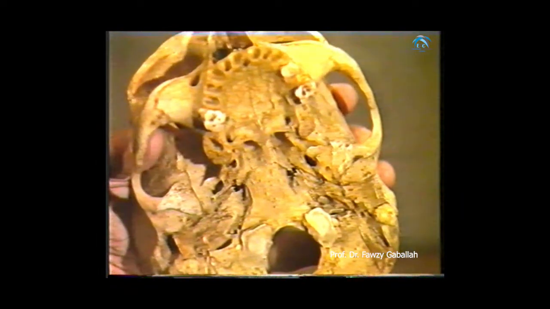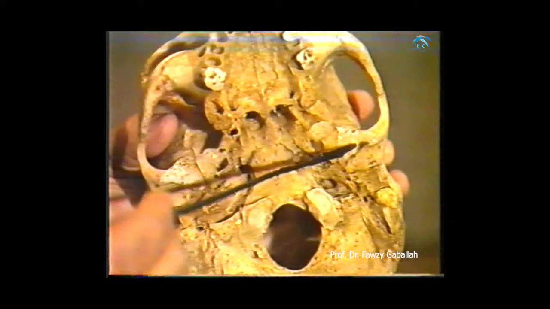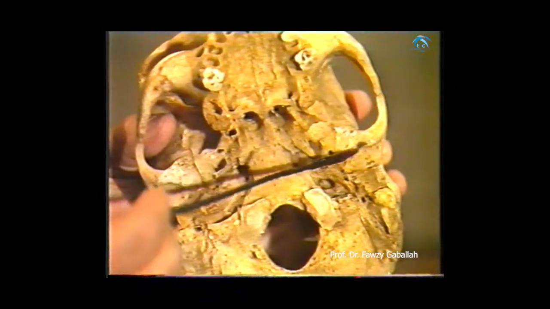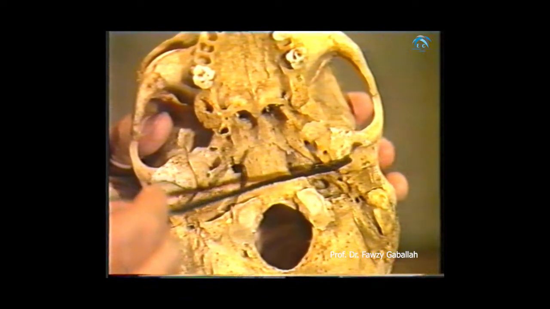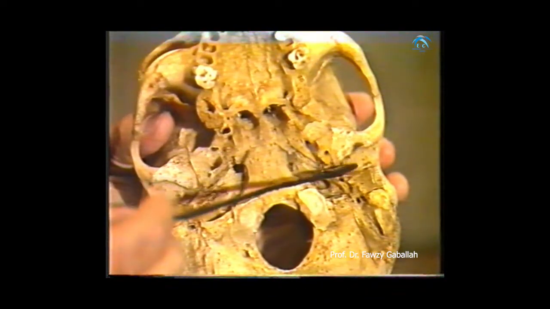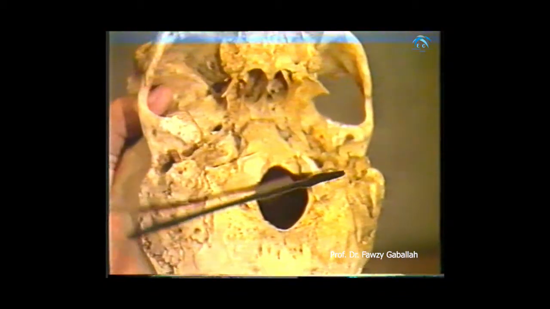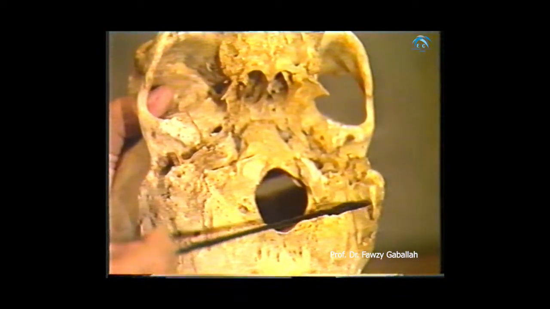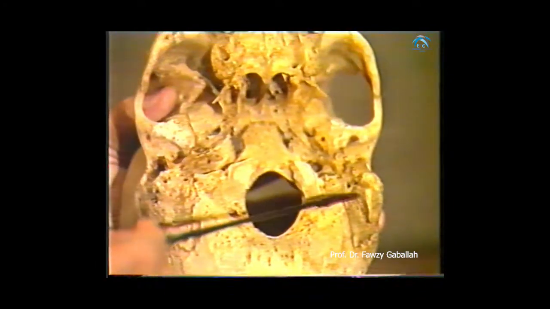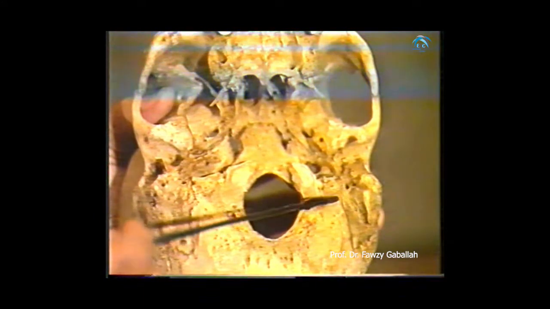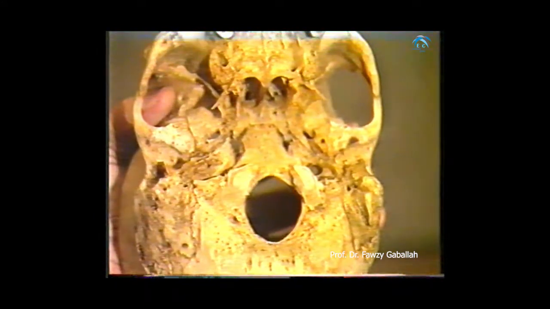The articular tubercle is an elevation just anterior to the mandibular fossa, and both of them articulate with the head of the mandible to form the temporomandibular joint. Medial to the mastoid process, there is the mastoid notch that gives origin to the posterior belly of the digastric muscle. Just medial to the notch, there is a groove for the occipital artery on its way to the back of the head.